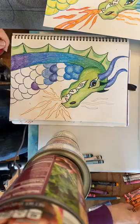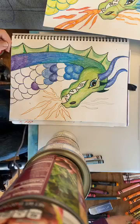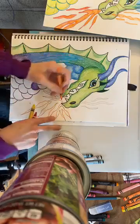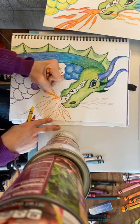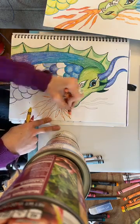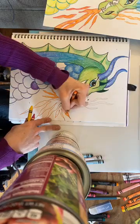And then we're gonna get our orange. We're gonna pick up our orange and our red and our yellow, the warm colors of the family. And we're gonna take our orange here. We're gonna color it in. And you're just coloring with normal pressure, nothing overly hard and nothing too light.